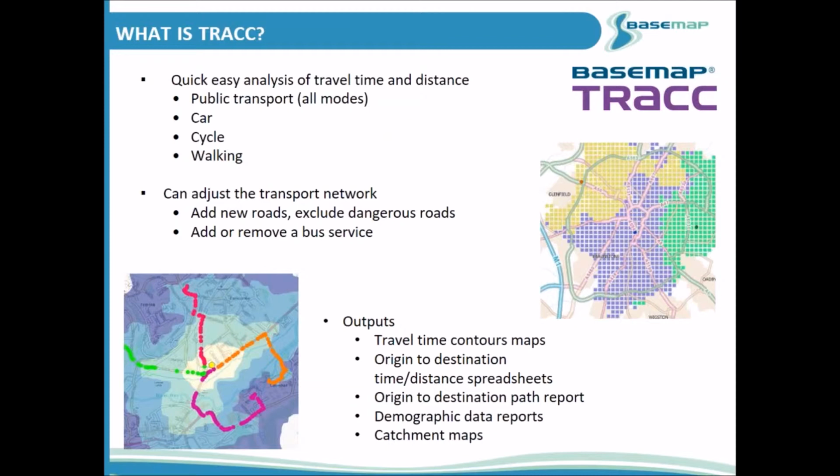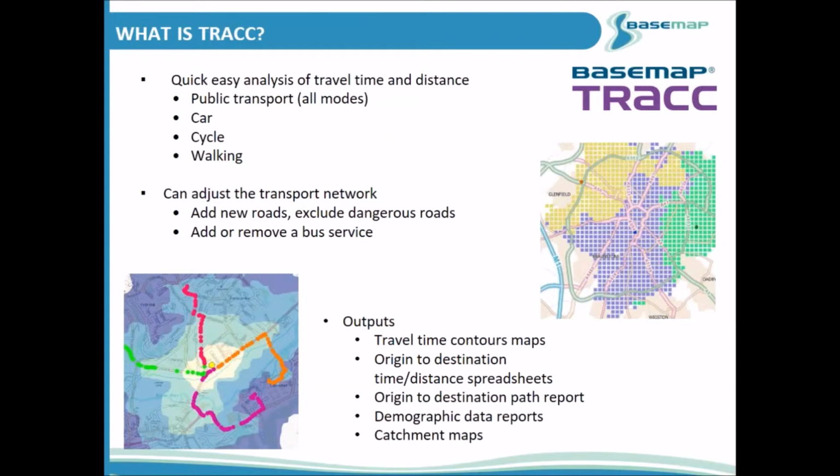We can also produce catchment maps. So on the right hand side, we're showing different colours representing where the closest destination for someone to access is based on public transport journey times. And if you like going into the detail, we have some very detailed reports that can be produced out of the system as well. So we can produce matrices showing every origin to destination and their journey time and journey distance when required. Or we can bring in detailed demographic data as well, showing you what percentage of the population can get to a site, or which site is the most accessible by a certain demographic, say the unemployed as an example.